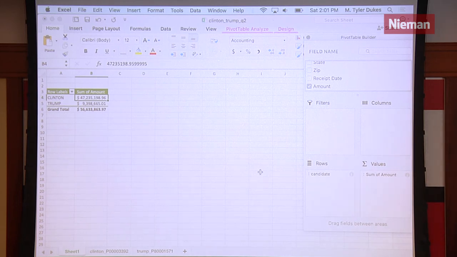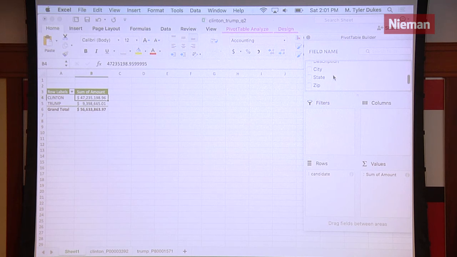We didn't have to write an Excel formula. We didn't have to count by hand. We didn't have to do any kind of other complicated stuff that would take us too long, okay? But this is, you know, simple and boring and fine, right? We could have done this on our other screen, not too terribly hard.